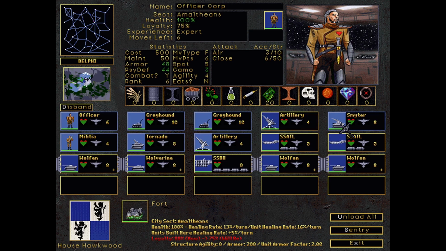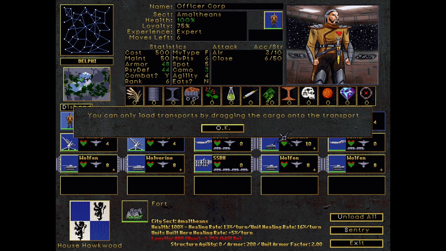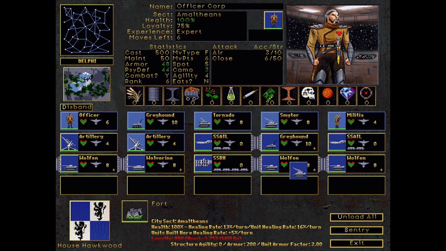I won't show every action in this game because it does get a bit tedious, but this game's deep, guys, really deep. The only problem I have with this game is that it's hard to tell what's in the ships. Yeah, we need those recon tanks. They're really important.